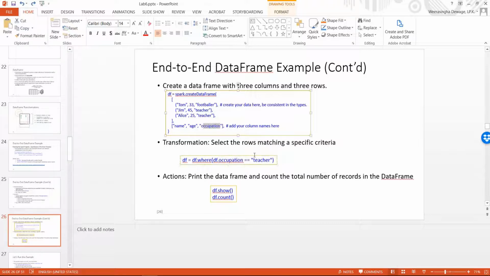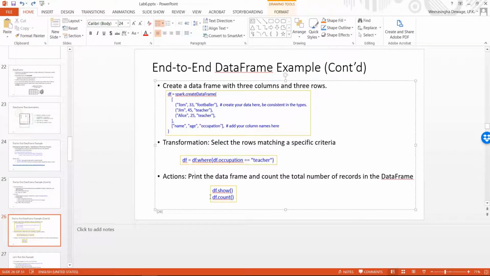This is the column, then this is the value. So this is the condition: occupation equals teacher. There are also other alternatives to refer to the column. For example, there's a function called col. Also, we can write this expression as a single expression. I will show some examples later.